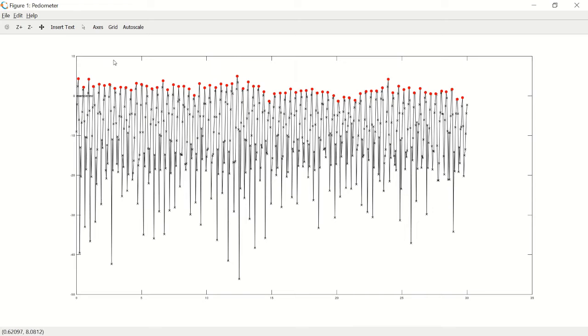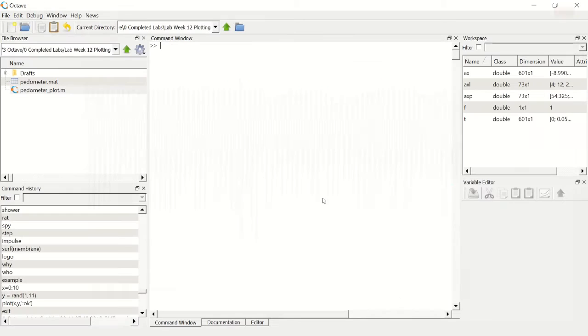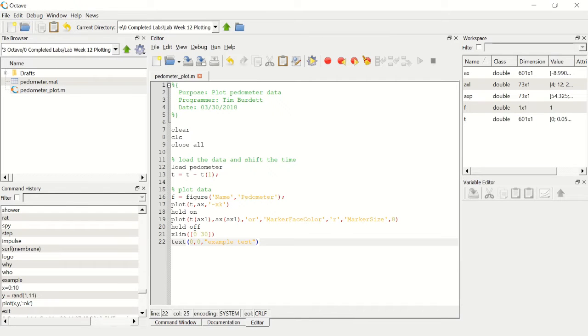So what I want to do is show it somewhere on the screen where there's more space. I'm just going to put it in the top right portion of the figure. So we're going to put it at 10 and 30. Actually, 30 should be the x-axis, 10 should be the y-axis. And for the notes, I want to show this total step count because that's kind of the main point of this figure.